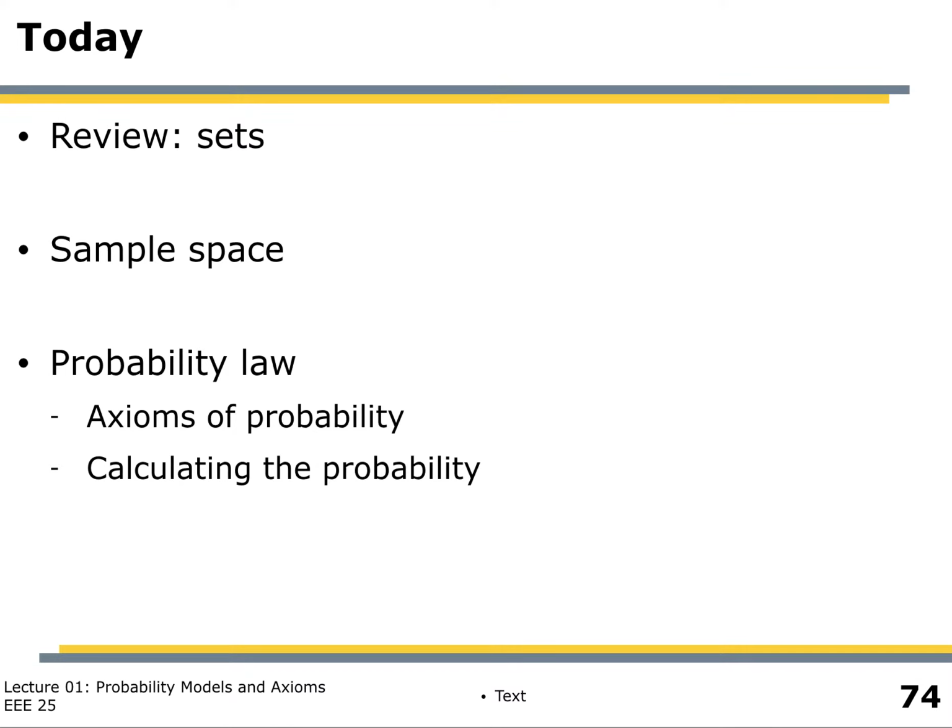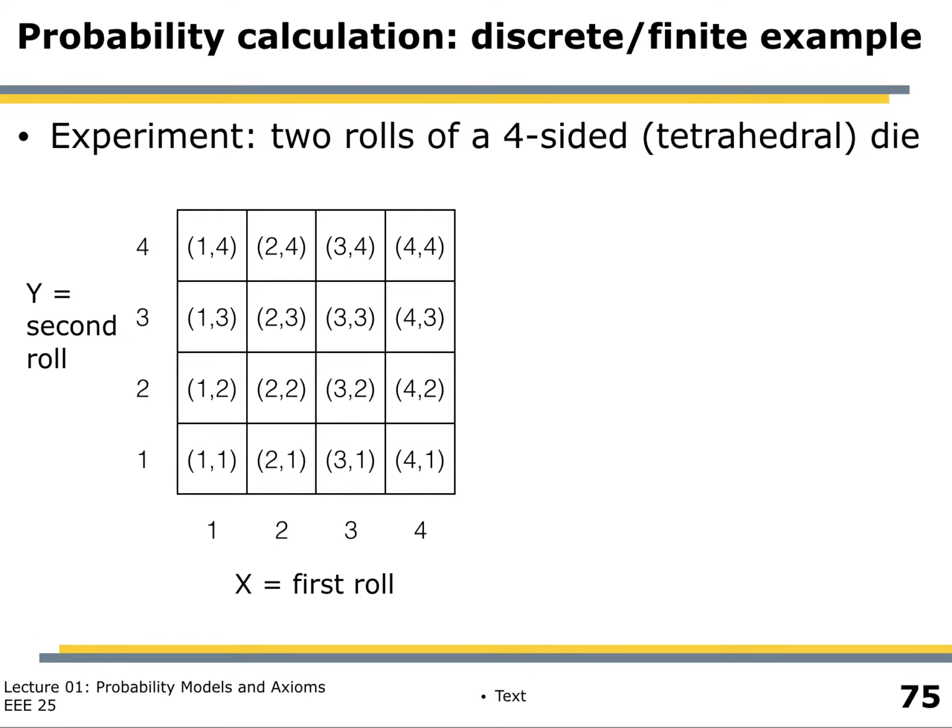So once we have completed our probability model, it's time for us to poke through that model and get some information about events of interest. So this part of the lecture consists of examples, which will allow us to get a good idea on how to calculate probabilities. We start with our first example.